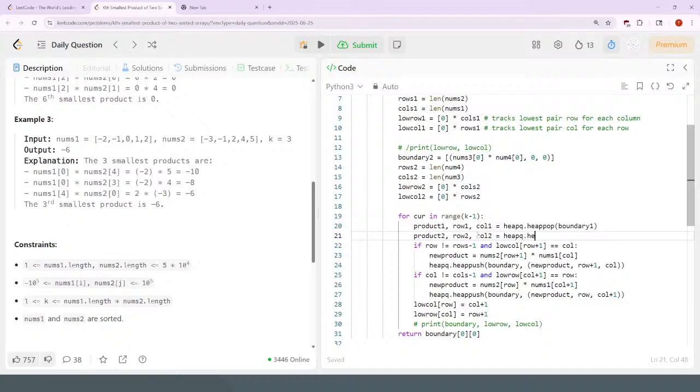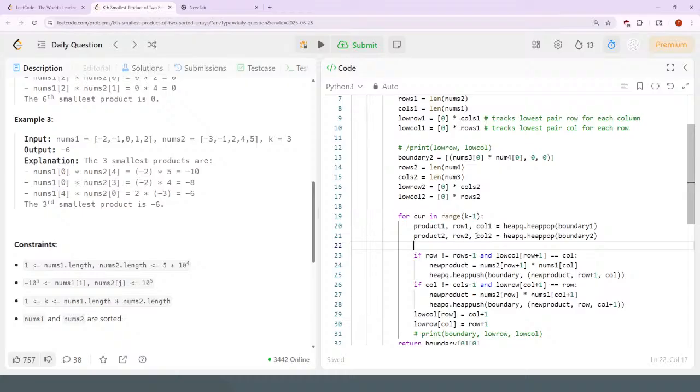Heap push. See, this could be empty at this point. Heap pop of boundary 2. Yeah, could be empty.